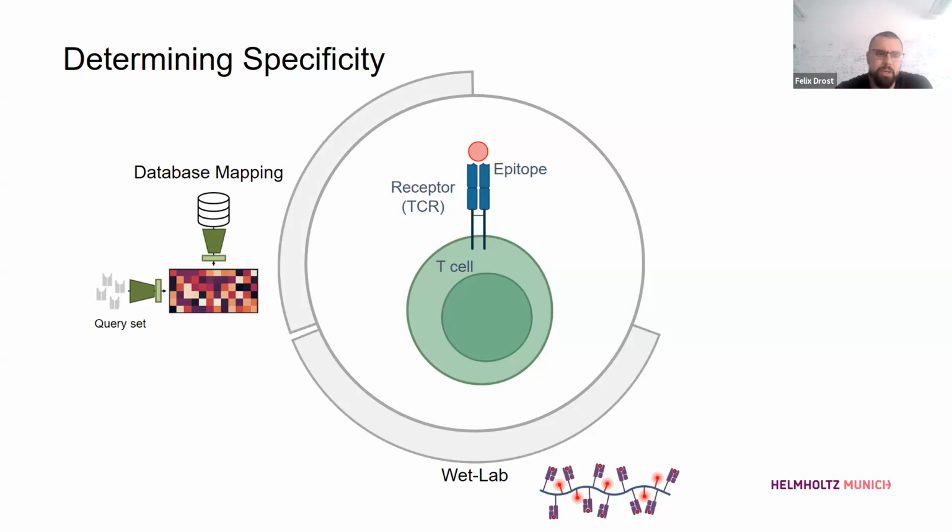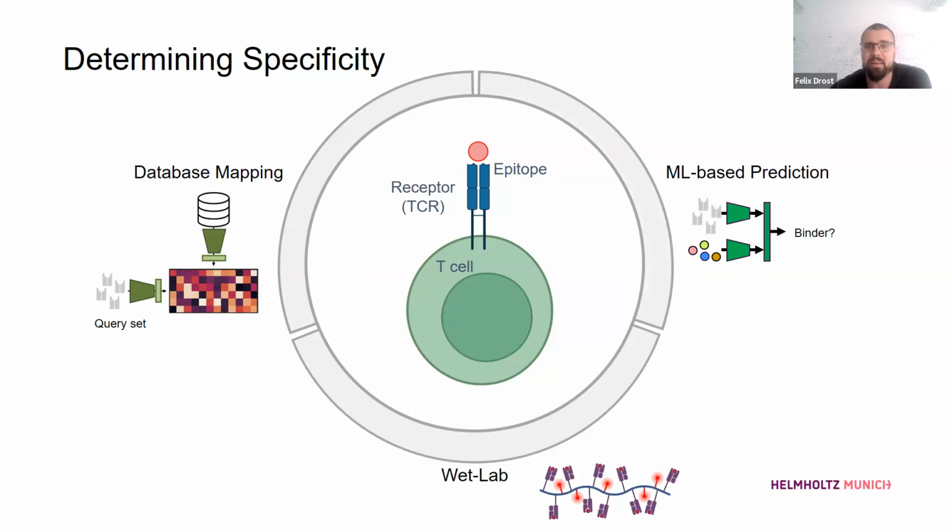The issue, in both the wet lab approach and the database query approach, is that you're restricted with regards to the epitopes that you can investigate. Typically, for example, with single cell multimer staining, you need to decide on a set of epitopes in advance that you want to test for. And in the databases, you can only query T-cell receptors for specificity if the epitope is in the database. That works quite well for well-researched diseases. For example, the IEDB had recently been flooded with COVID epitopes. But if you're in a regime where you have fewer TCRs annotated, it gets quite difficult.